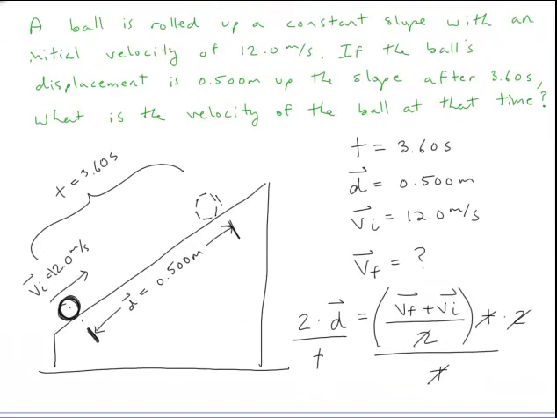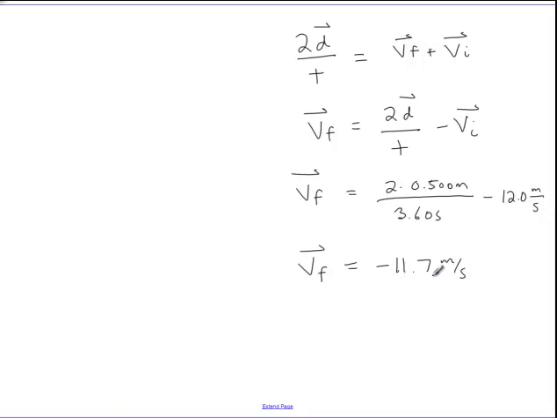So let's look at that and think about this. Negative 11.7. We said we're only looking at this ramp, and positive is going up this ramp. What actually happens is this ball goes up, slows down, gets probably up to about here, and then it starts rolling back down. It passes this point, slows down, stops, and comes back down. At 3.60 seconds, it's on its way back down the ramp, and back down the ramp is a negative value, and that negative value is negative 11.7 meters per second.